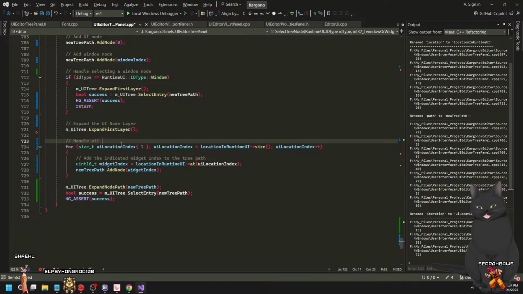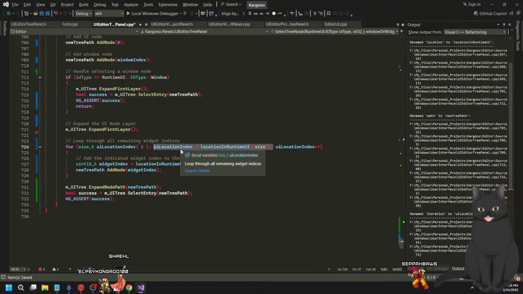Handle all widgets. Loop through all widget indices. All remaining window indices or widget indices. It'll stop before it ends, that's fine.